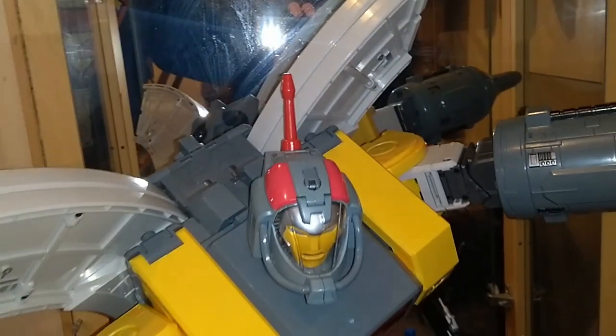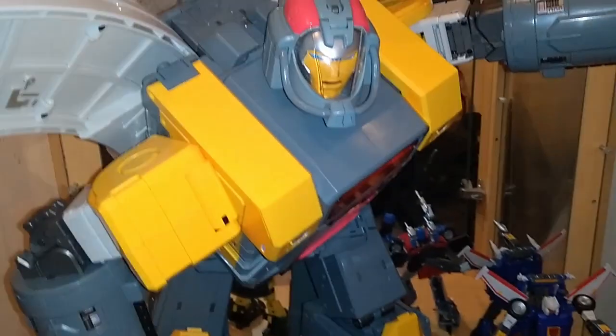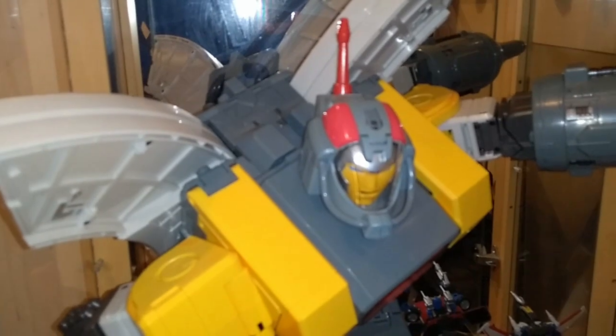Moving down, we come to the biggest bot in my collection, and that's DX9's Gabriel, their version of Omega Supreme, which I prefer to the Fans Toys version for cartoon accuracy. And yeah, the only issue I have with this really is that of QC. Mine broke within an hour of coming out of the box.